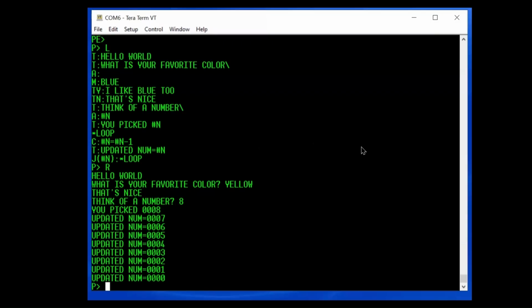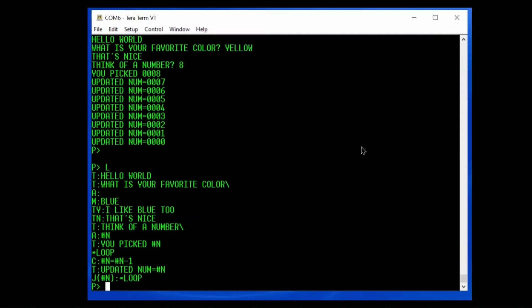Okay, so that's a flavor for what Pilot is starting to look like as a language. It's very unique. You can also declare subroutines, and you can call subroutines, and that's also working, but we won't look at that today. But I have a lot of the main system up and working in Pilot. There's still a lot of work left to do.